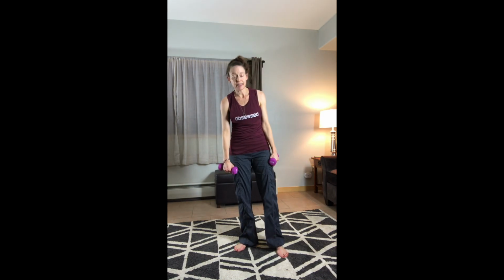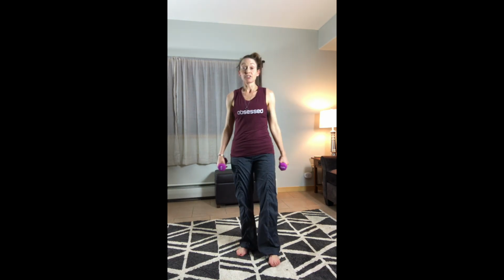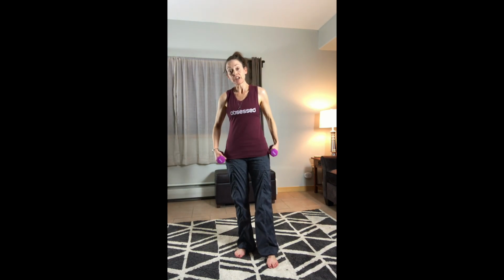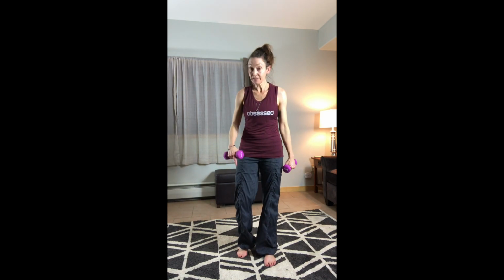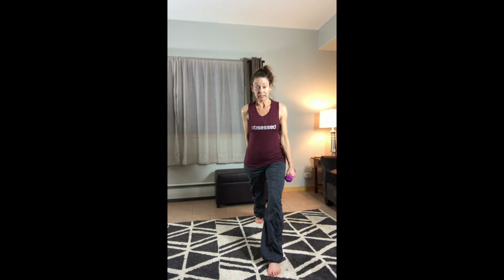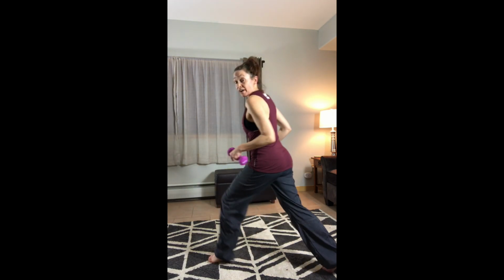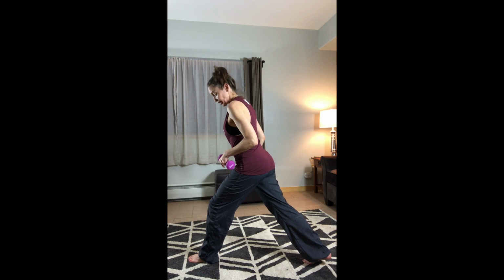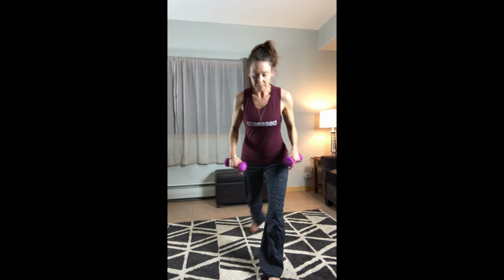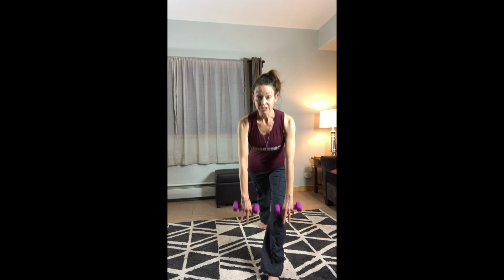We're going to make the right leg our standing leg to start this exercise. So this is like a warrior 3 hinge. We're going to take, to start, the right leg back behind us with a lifted heel. There's a little bit of a bend in your front knee. This is what it looks like from the side. Spine is nice and long. Arms are out in front. And you're just gonna hinge forward and lift up.